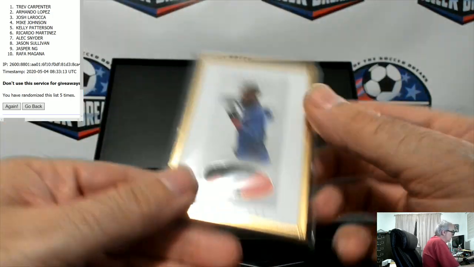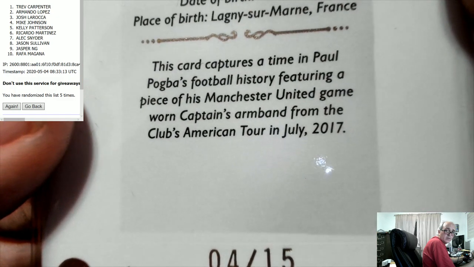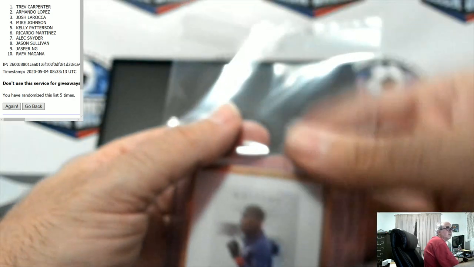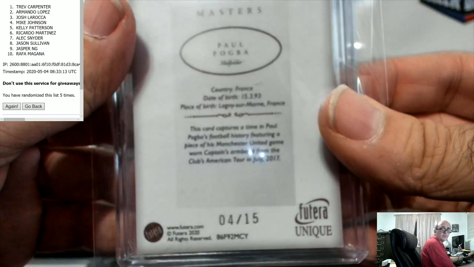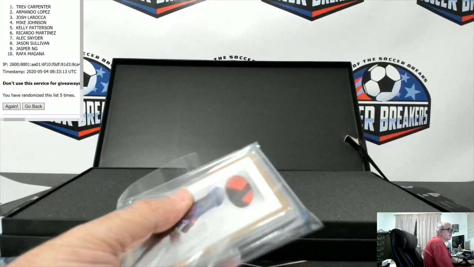Let's try this one next. How about Pogba? Two color Pogba, 4 of 15. Manchester United captain's armband. Kind of weird. Oh, why is it all blurry? Sorry, guys, got blurry there for a second. I don't know why the picture got all blurry.